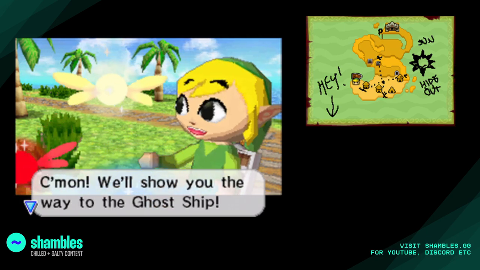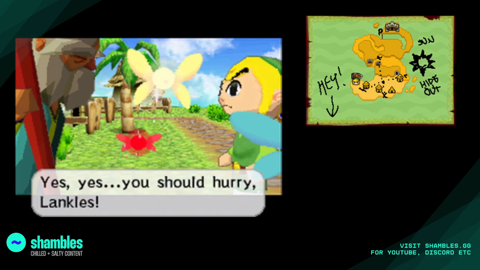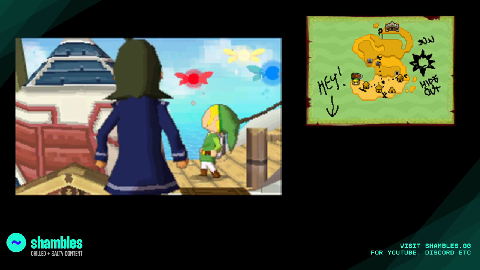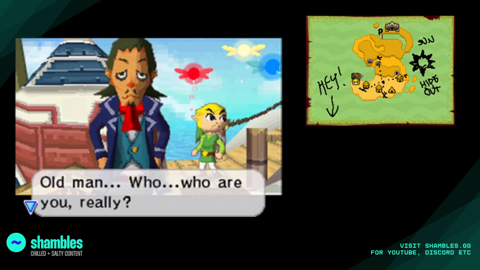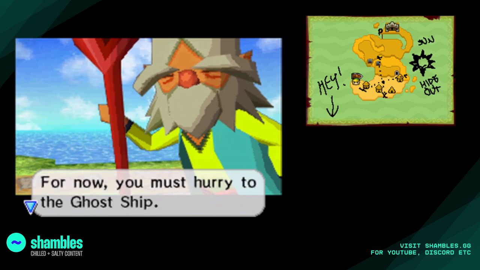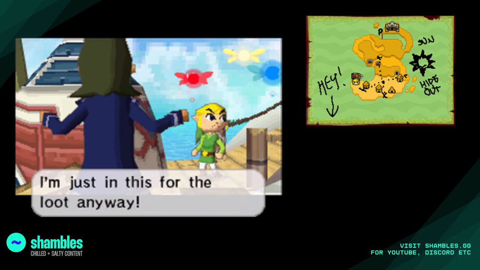Lankles. Come on, we'll show you the way to the ghost ship. I can feel it out there, let's go. Yes, yes, you should hurry, Lankles. Head straight for the ghost ship. I kind of wanted to explore a bit, but okay. Old man. Who are you, really? That I will explain when the time is right. For now, you must hurry to the ghost ship. Fine, keep your secrets, you old sea pickle. I'm just in this for the loot anyway.